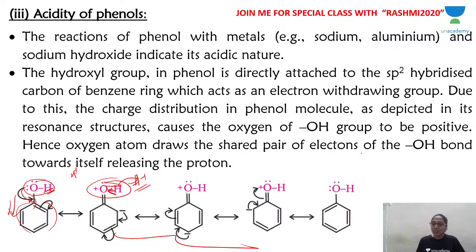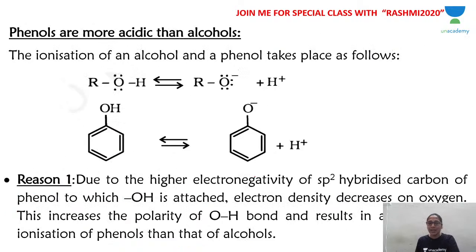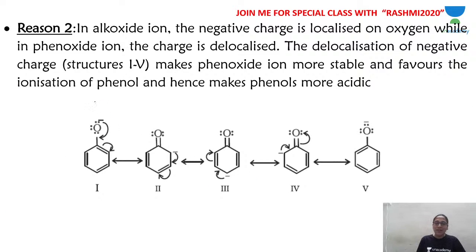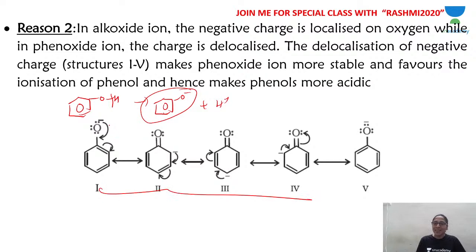the resulting phenoxide ion. See, because of the polarity, when phenol loses this hydrogen, it forms a phenoxide like this. This is phenoxide plus H plus. The resulting phenoxide ion is stable because of resonance. See, the extra electron will come between oxygen and carbon, the negative charge moves. Then the negative charge on the oxygen is not confined to oxygen, it moves in the molecule, resulting in resonance stabilization. So the phenoxide ion is resonance stabilized.